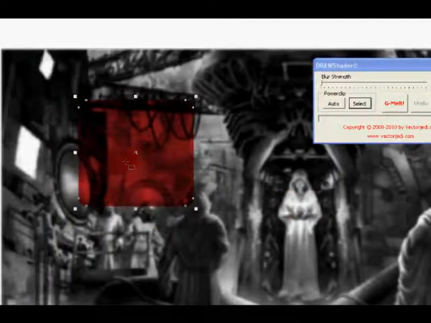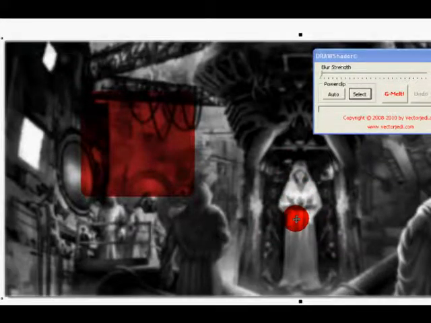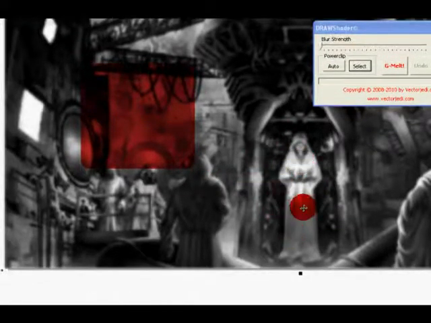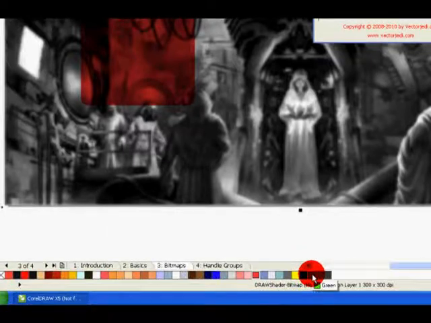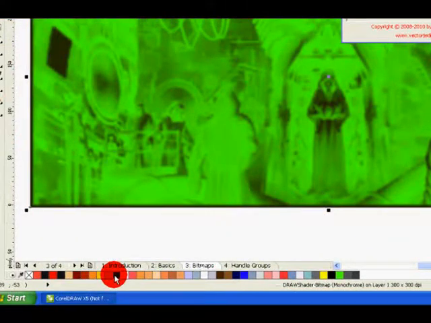I've hidden a red rectangle behind the bitmap so you can see light areas are transparent and the dark areas are black. And now we can change the color properties of this DRAWShader object. So to demonstrate what is black here, we will change to green by applying green as outline color, and the background we will change to yellow by selecting a fill color, or red, or blue, or black.